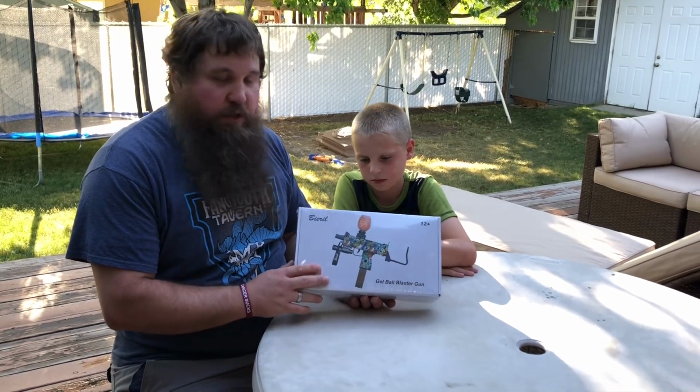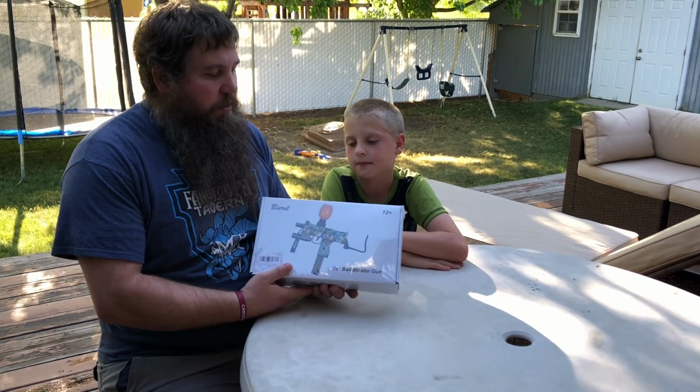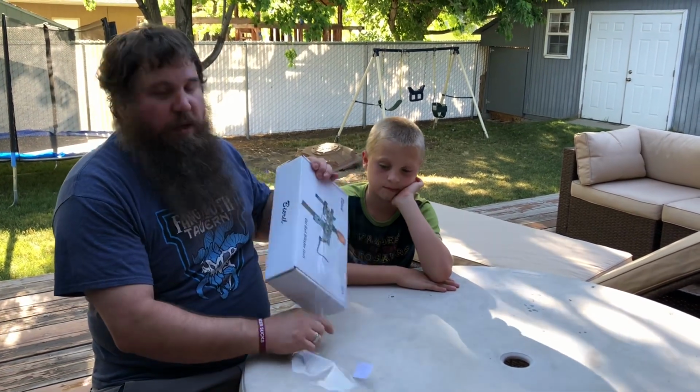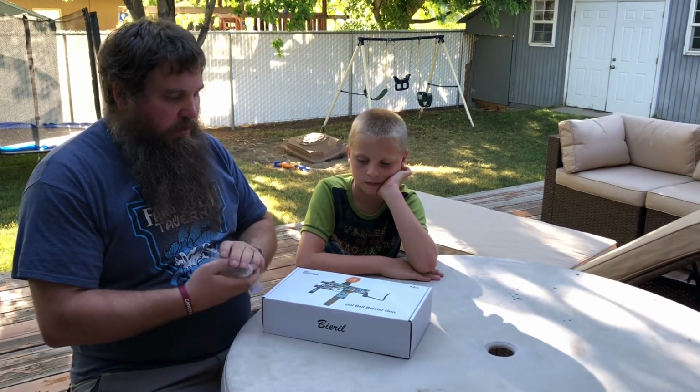So we have here a gel ball blaster. Gonna go ahead and open up this box, and then we're gonna take out all the pieces and show you how this gun works and how to assemble it and how much fun it is. So let's have a look here at what we've got.